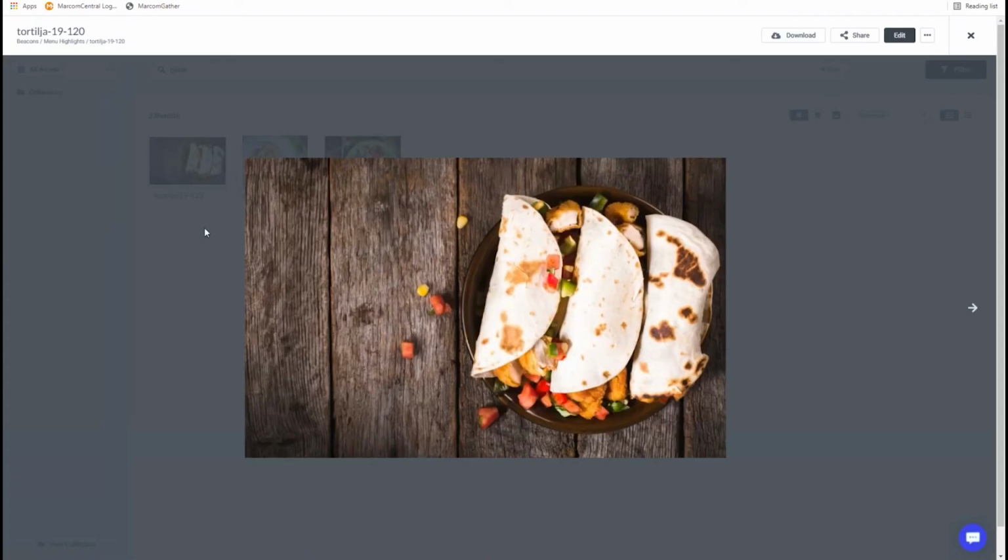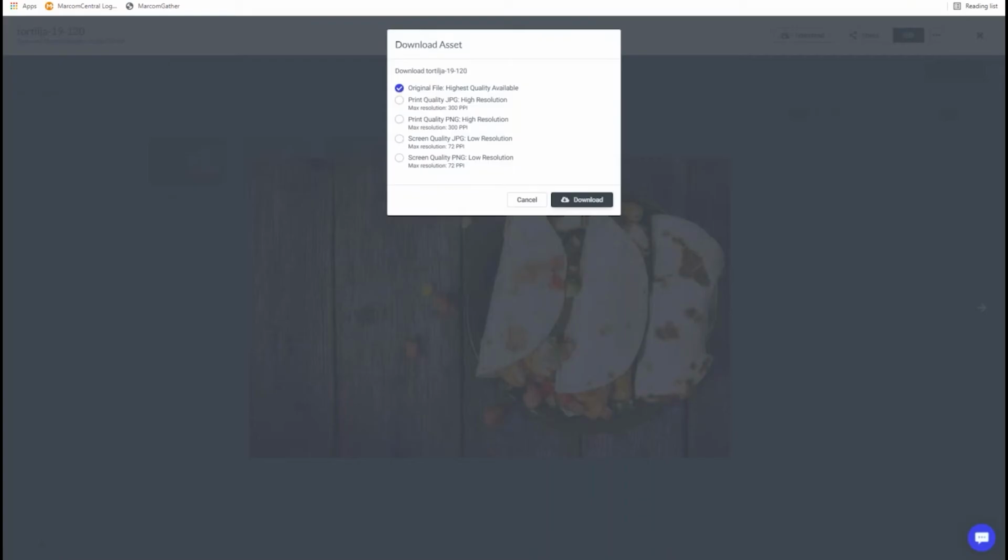In fact, if we view one of these items, you'll see most of the utilities here at the top. It gives me the file name. It shows me the crumb trail of where this asset lives. But very quickly, I could download this. And one of the other tools about a DAM is that it gives you different versions inside the system. So here you're able to immediately download the original file, which generally is the highest quality, but your end users may have different applications. So we immediately convert that high quality image to low res and high res JPEGs and PNG files.